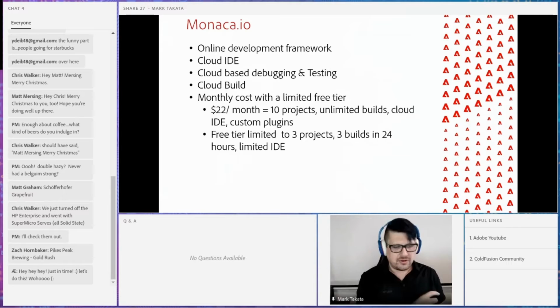But wait, there's more. On top of that, they figured, well, while we're doing this, let's integrate with modern software development life cycles. Let's integrate with CI/CD pipelines. And so all of that is part of their online tool and product that you can buy.